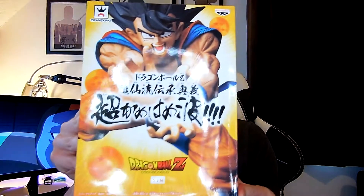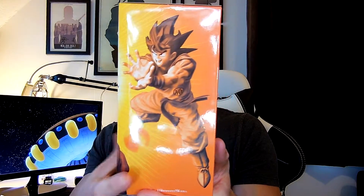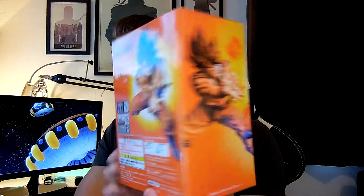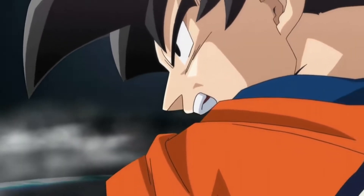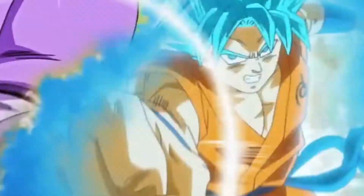There it is. I'll show you all the different sides of the box. Sometimes I do a separate camera when I'm doing unboxings, but I think it'd be okay, let's do just one today. Those of you who are observant will notice that he's not Super Saiyan — he's not SSJ. Now of course most people when they want figures, they want gold hair or even the blue hair or whatever. But I saw this and I thought this is really, really cool. It looks like he's charging up a Kamehameha.